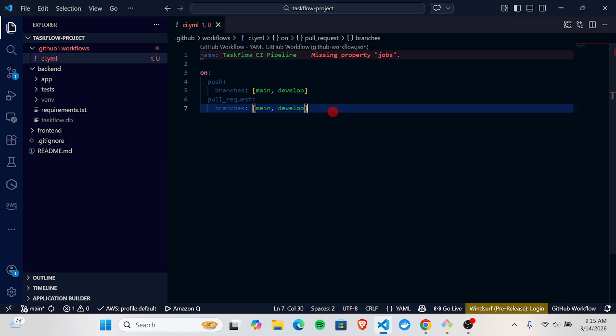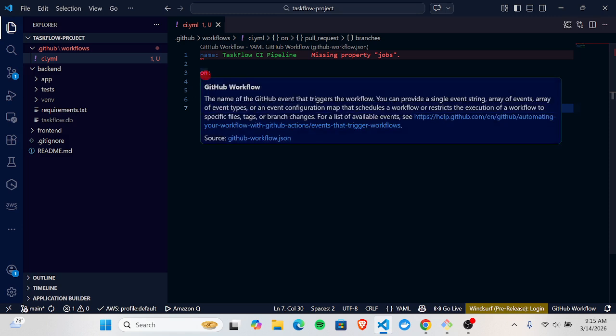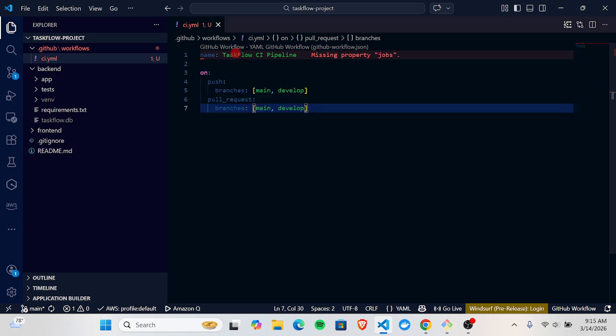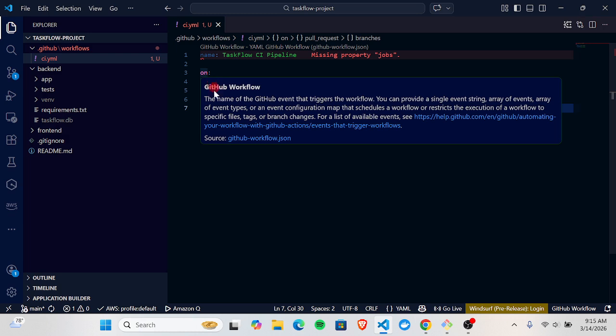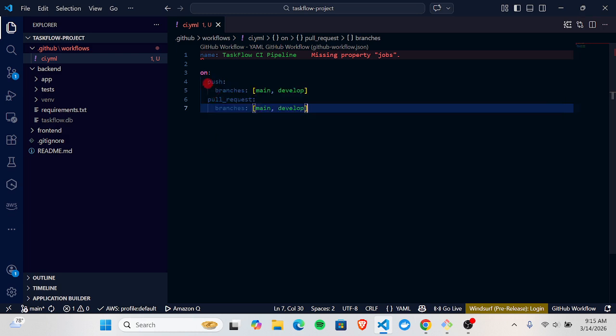So this on, before we move forward, means, when should this pipeline run? You understand? When should this pipeline run? It should run on push and pull request.